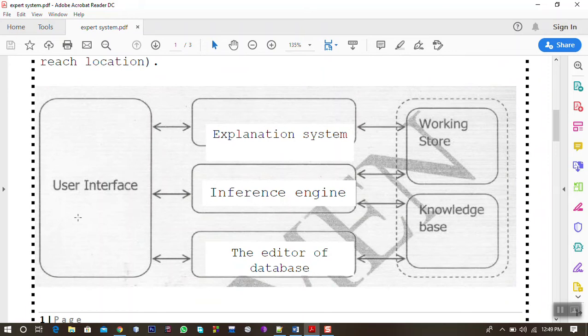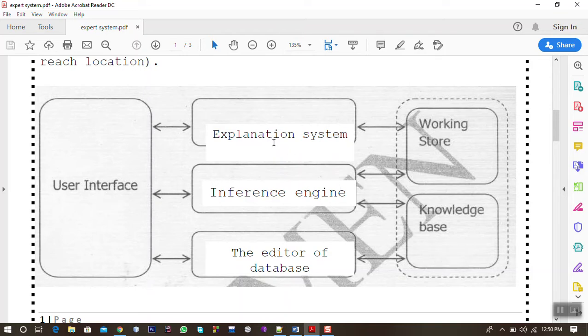Here there is the user interface. At the far end there, we've got what we call the working store and the knowledge base. In between, the most important of these is the inference engine. The inference engine is the engine behind the way you are interacting with the knowledge base. When you interact with the knowledge base, what retrieves what you've inquired from the knowledge base is the working store. And the working store will send this to you in the form of an explanation. It will explain your request that you consulted the system.